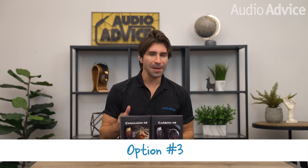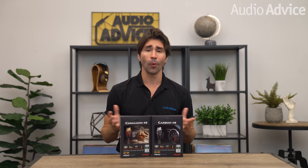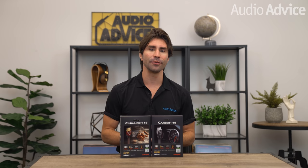Number three: some people just prefer to use their smart TV apps or have their TV do all of the switching of their video sources. This is just like number two — you will need an eARC connection on your TV to send an uncompressed Dolby Atmos feed to your home theater receiver or soundbar. The bottom line is, if you have separate components, it is probably better to have the Dolby Atmos soundbar or home theater receiver do all of the switching. This will keep you from needing to buy a brand new TV to get the latest eARC HDMI feature.